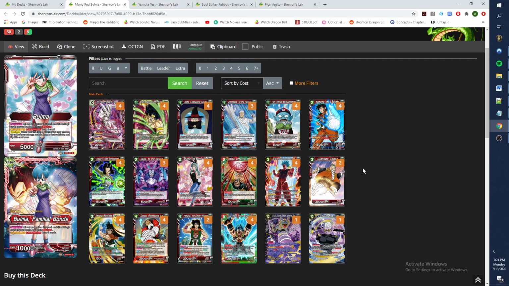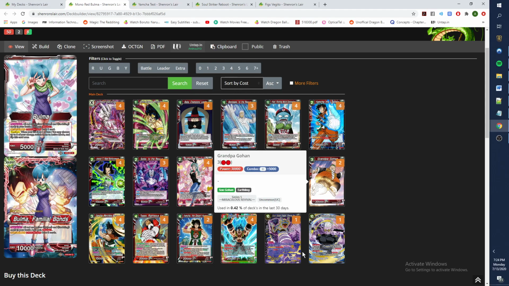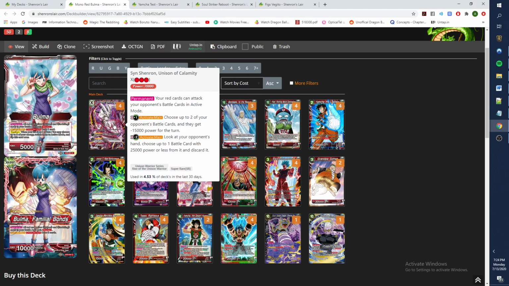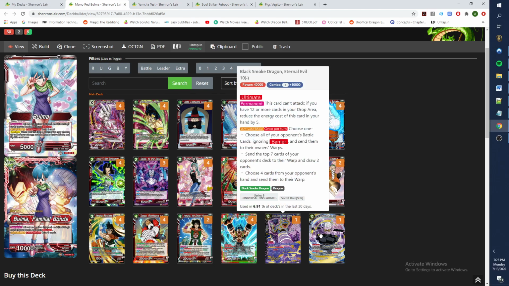You can either revive some card advantage in the 2 mana Yamcha that draws you a card every turn, a 30k in Grandpa Gohan, or the prime target is the Yamcha that just demolishes people, just controls the board. Being able to attack in active mode with Bulma, Sync Shenron's effect just lets you pick up the KOs on anything your opponent has on board and turn them into a 40k triple striker. And yeah, you're gonna see this package at the end. It's pretty much my favorite package.